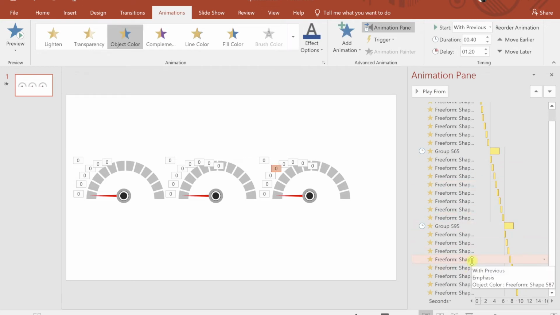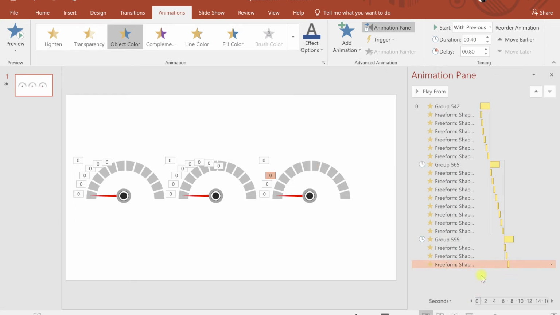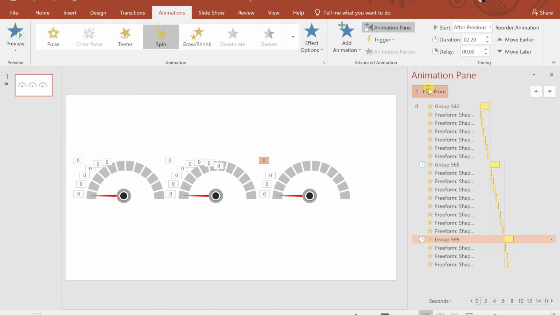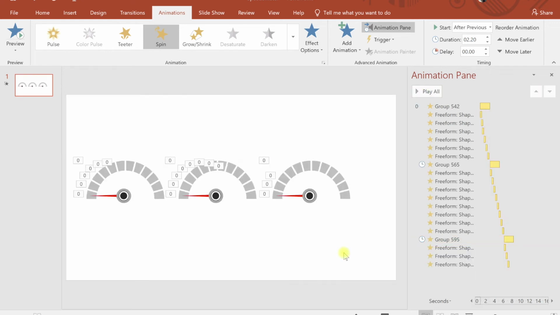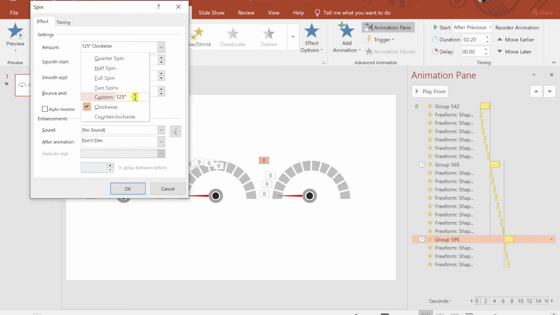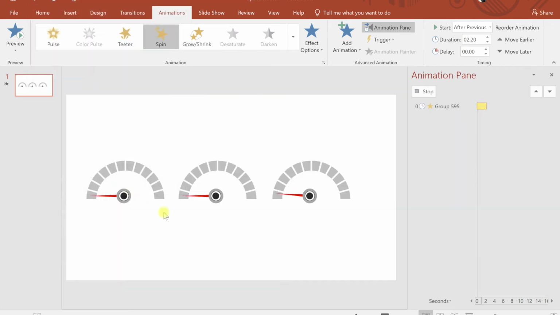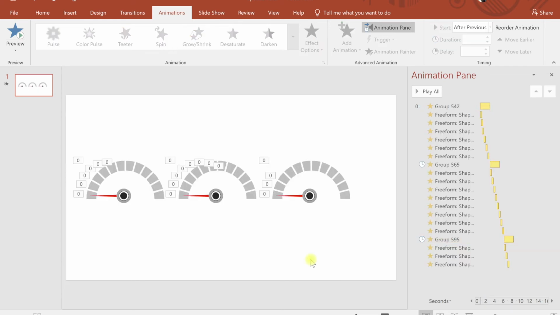You can see in the animation pane. We have kept only 3, but the needle is rotating to the 120 degree. So we need to adjust the rotation so that it rotates up to 3 points only. We will keep it to the 40 degree. Let's see what happens. Perfect. It's just fine rotating to the 3 shapes.